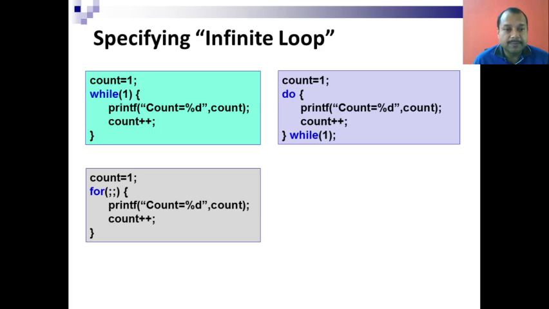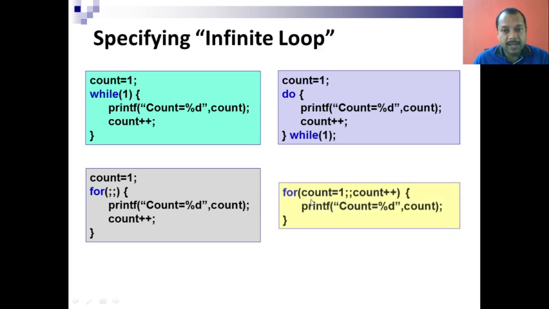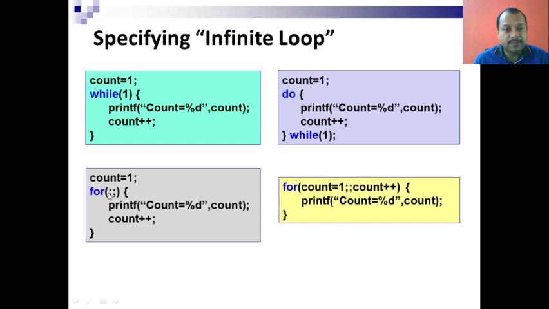Now in this particular example, this for loop construct, whatever is the value of count, whatever is the body of the statement, since the second one in between 2 semicolons is supposed to be the expression 2, which will be evaluated as 1, and based upon that condition it will be decided whether the loop will be executing or not. Since there is no statement, it will be in an infinite loop. Another variation of it is that I put count as expression 1 and count plus plus as expression 3, but still expression 2 is empty, so it will also be an example of infinite loop.